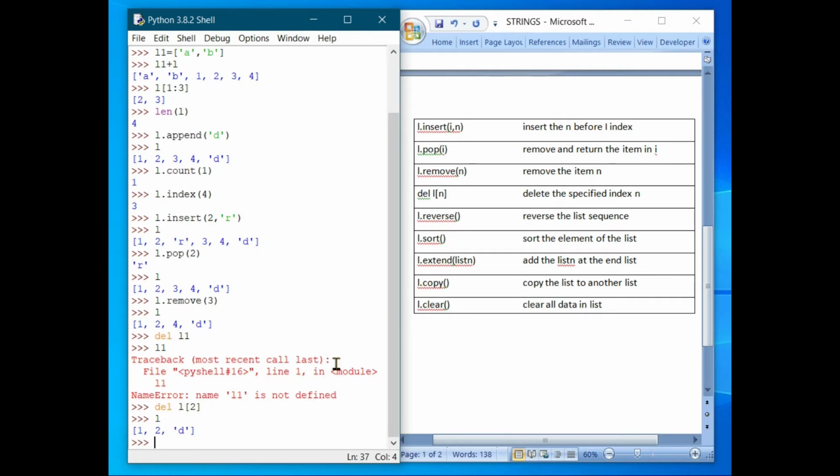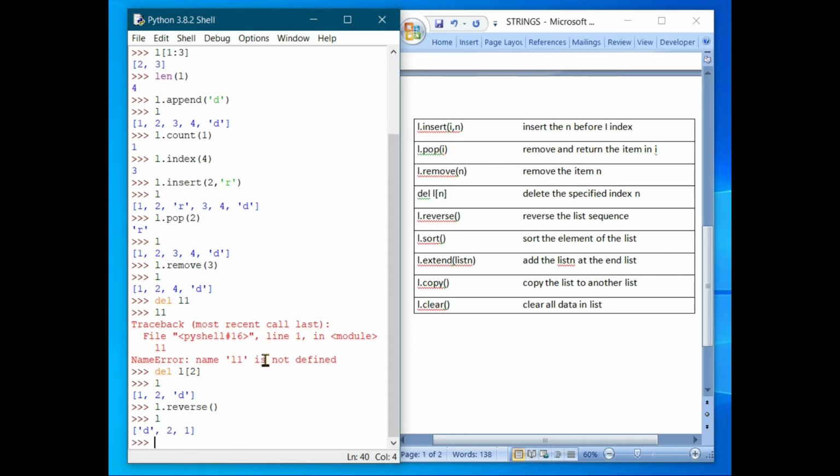Okay, now we will use the reverse function. L dot reverse will make it D, 2 and 1. If we print L, we get D, 2 and 1. Now we will sort the values.